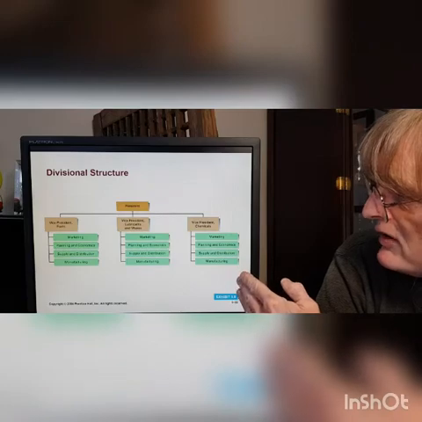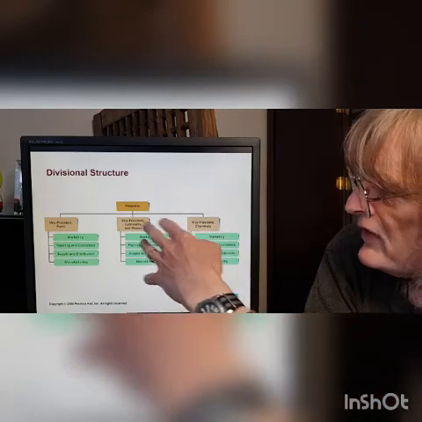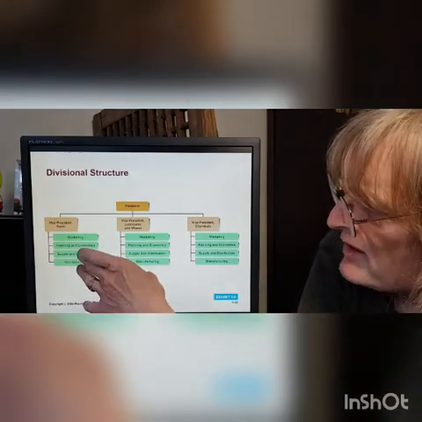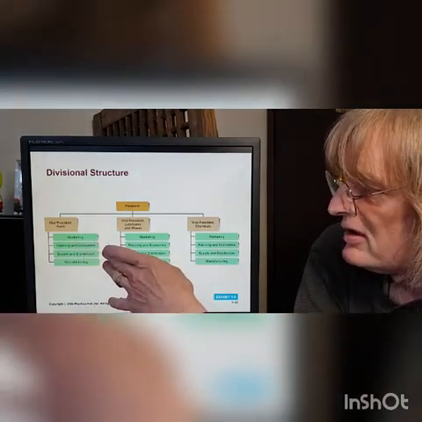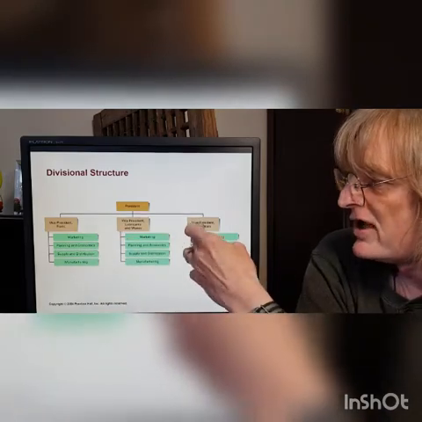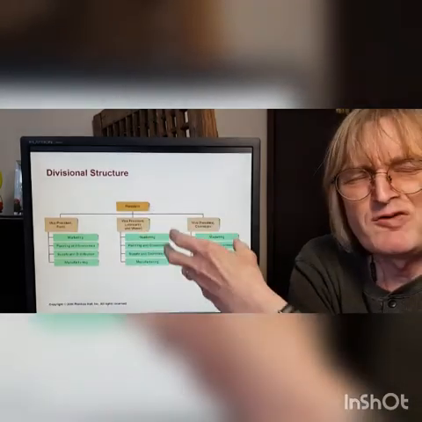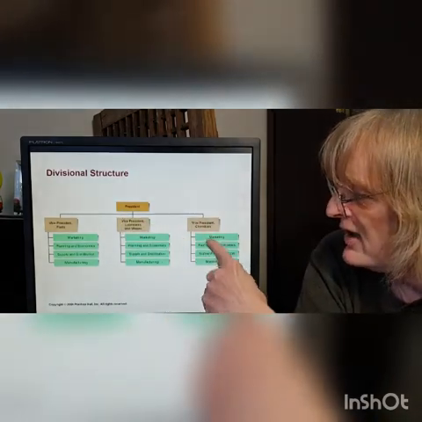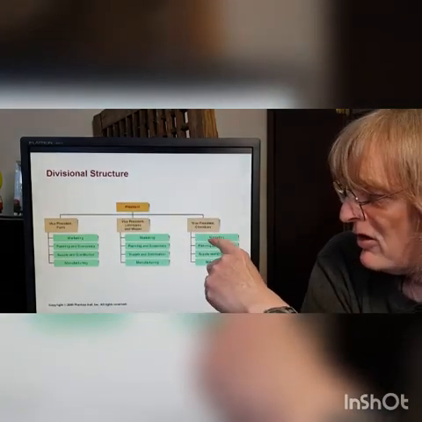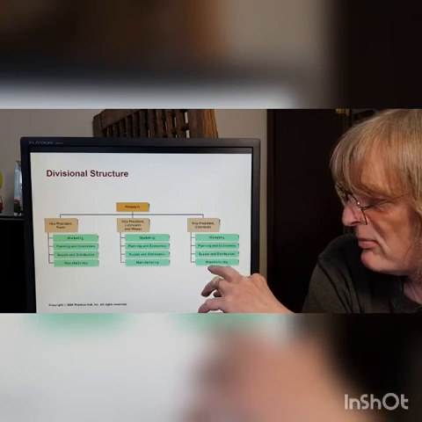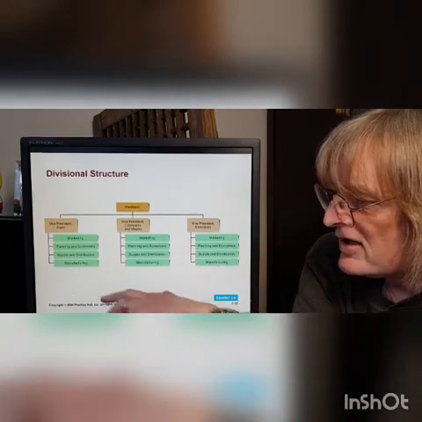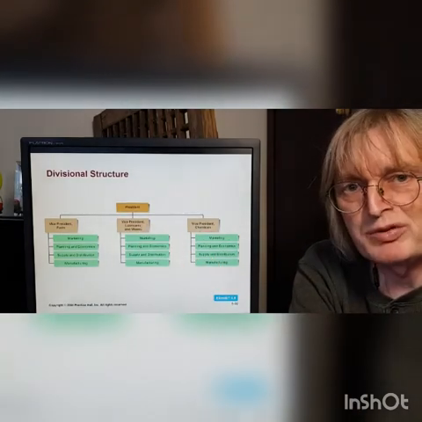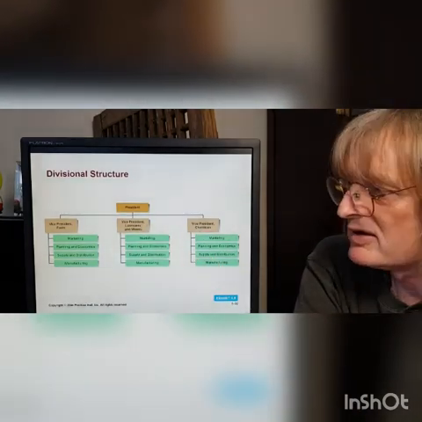Divisional is where we've divided it into different divisions, so that these divisions are making different products. So we've got fuels here, we've got chemicals here. It's all the same kind of thing, but it's broken up into products. Then in each of these sections you've got marketing, manufacturing, etc., but they're making different products. Okay, so this is like the product side.